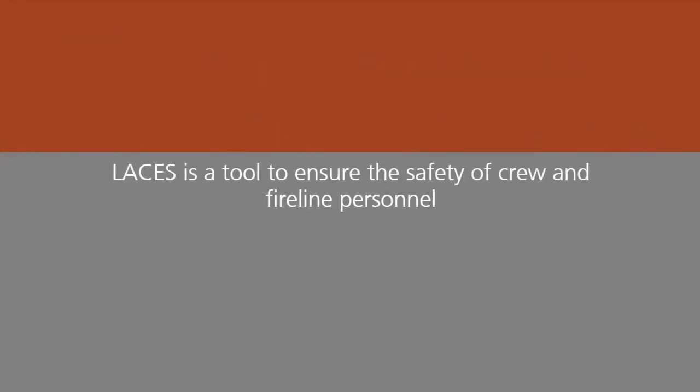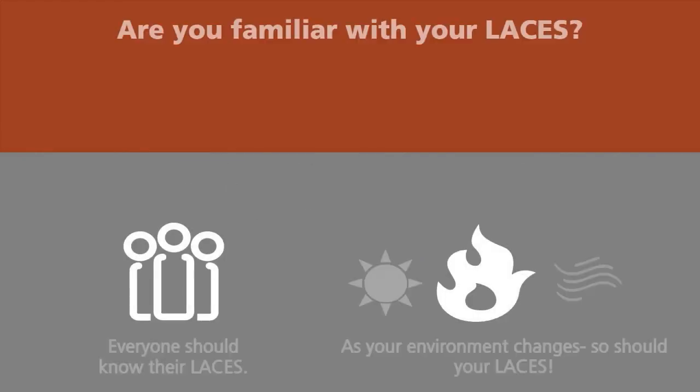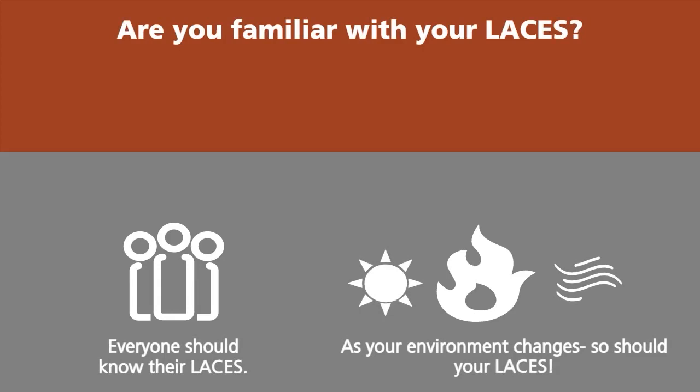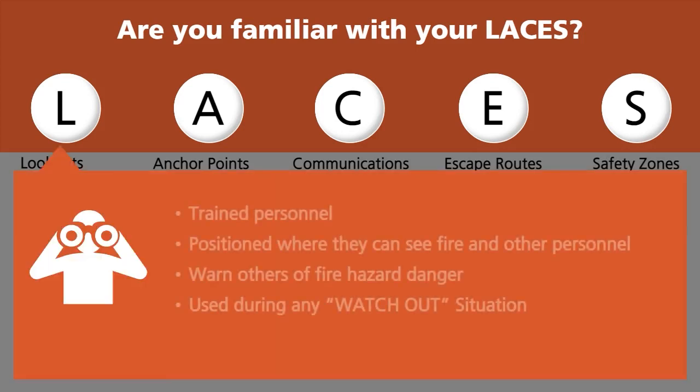LACES is another tool used by wildfire operations in Alberta to help ensure the safety of crew and Fireline personnel. Are you familiar with your LACES? Alberta uses LACES as its primary safe work procedure because it's easy to remember and implement. LACES stands for Lookouts, Anchor Points, Communications, Escape Routes, and Safety Zones. L is for Lookouts.